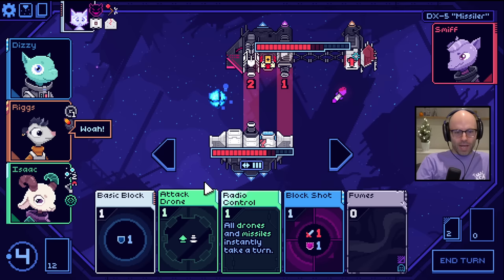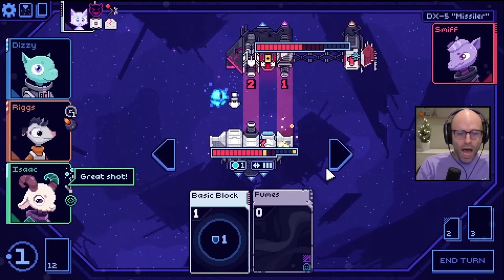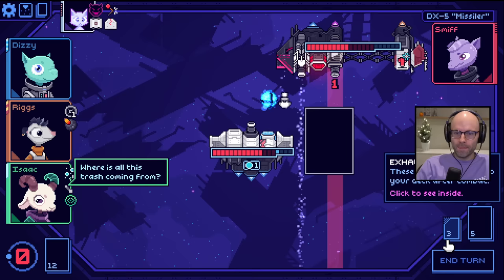You had to play a block shot. Everybody already knows that. Attack drone, block shot, free attack. The missile! I was going to put up a shield. I have three evade. One, two, three. Should have seen that one coming. Shield, please. Just drawing that is all I need to see.